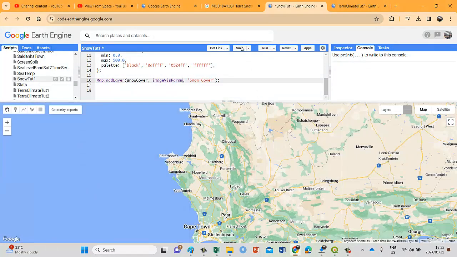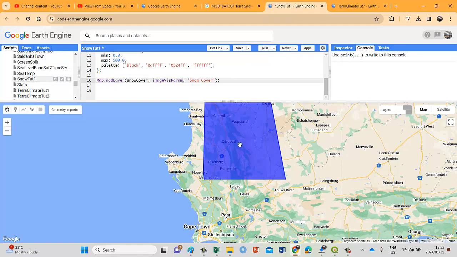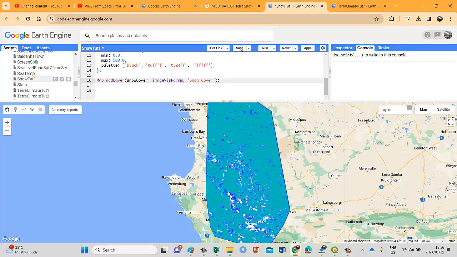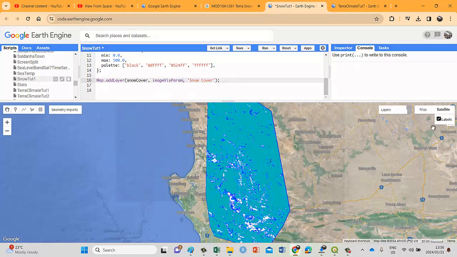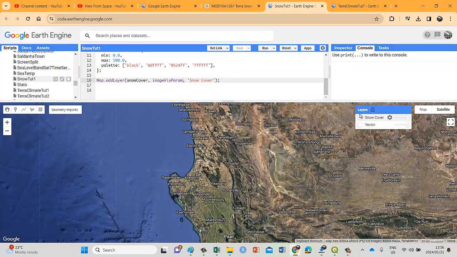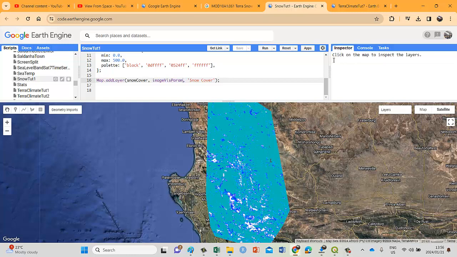Okay, and if we're happy with that, let's quickly just see what our numbers look like. Okay, and we press save. Okay, and I'm going to go to satellite view because what I want to do is quickly go into the inspector and see what happens. Now, this is areas where there shouldn't be any ice. These areas, and they're right, there's no ice. There should be nothing there as well. So it's really the white locations.